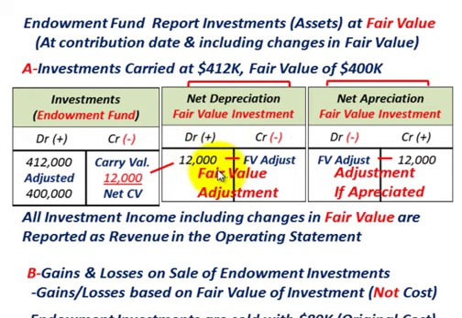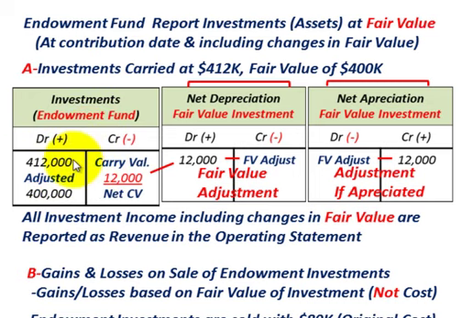This is just keeping track of your increases and decreases in your investment account because you have to make those fair value adjustments for each period. So that's going to reduce our investment account, and then our investments, the carrying value, would be sitting at $400,000. We had the $412,000, then it was reduced by $12,000 for the fair value adjustment. Now we're sitting at $400,000.